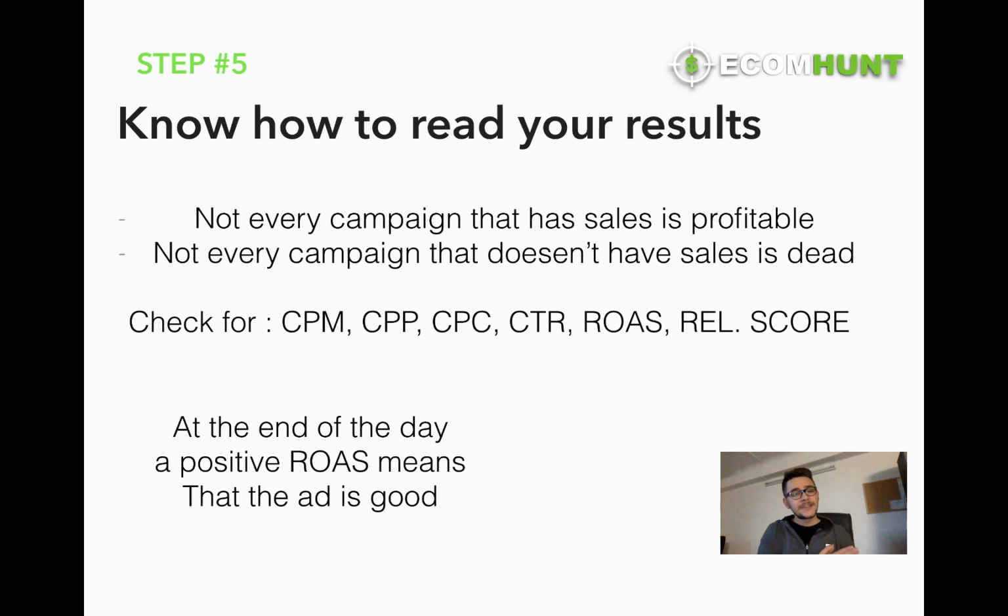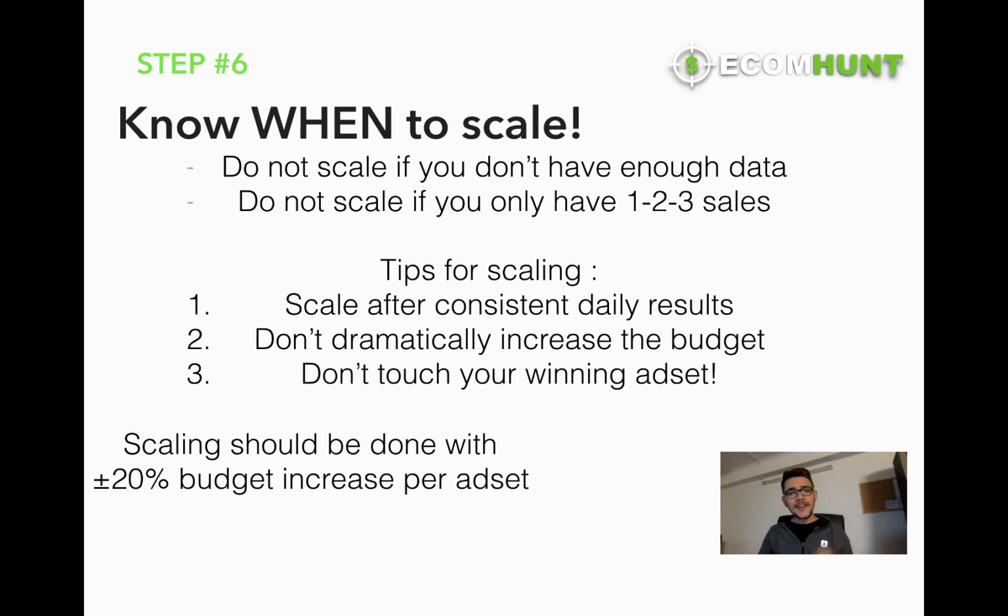There are working ads and there are ads that don't work. What should we do with the working ads? This goes to the next step. Let's talk about scaling. Scaling occurs when you have a consistently winning campaign. This means that one particular campaign will bring you a nice and positive ROAS on a daily basis. If you have such a campaign, you can scale it.